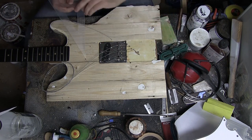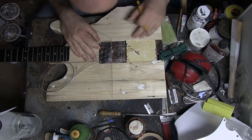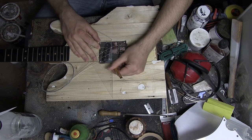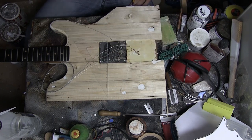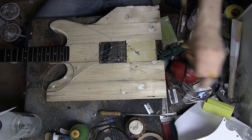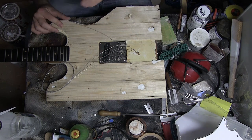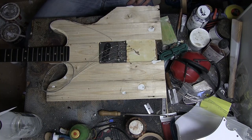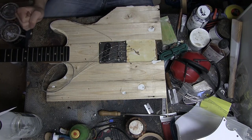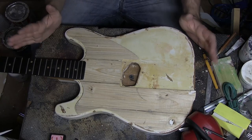And I can use my triangle here. I don't know why I don't... I have forgotten all words. To make a mark here so that I can be like, okay, parallel to there is that. So I can move on making something else. I'm just gonna finalize this line a little bit, and then we'll move on to drawing the end down here. So I'll be back in 5 seconds when I've looked at this for a couple of minutes and then decided how I want things. Okay, so I'm back.